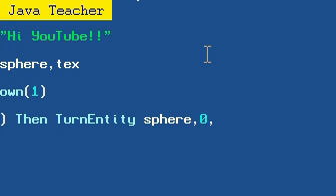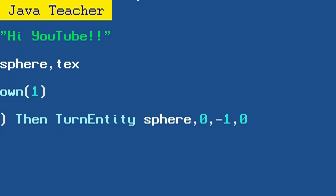Now let me explain something here. Turn entity command turns on axes. So that means if we put a value on the x-axis, which goes left to right, it would rotate around that axis. And on the y-axis, it would rotate left to right like that. And on the z-axis, it would just rotate forward and backward. But if we want to rotate left and right, we're going to have to put a value on the y-axis. So let's put -1 since that's our left arrow key.